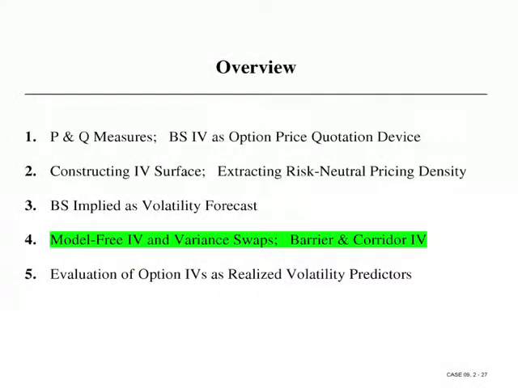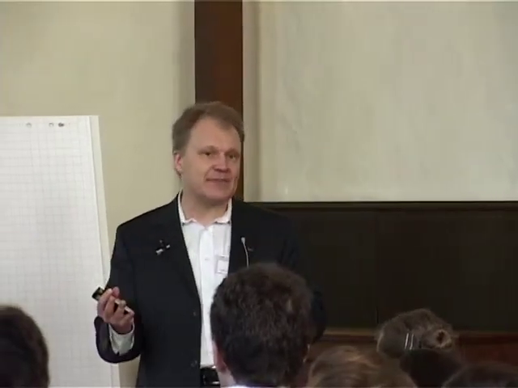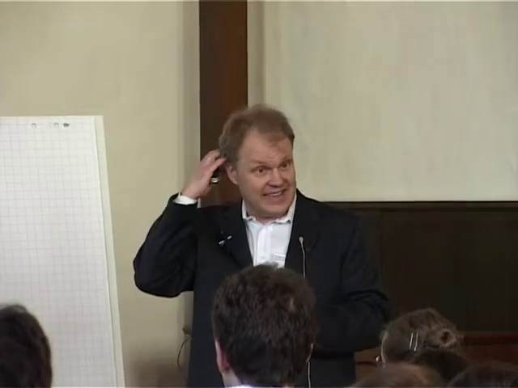So I'm moving here to part number 4. What we covered already was a little bit of introduction between the P and Q. Everything here is on the Q. Black-Scholes prices can be interpreted as basically another way, or implied volatility is just another way of quoting prices. We thought about how to construct this surface and extract risk neutral densities, and kind of looked at Black-Scholes as being one forecast. Let me say already that I didn't waste my time by showing you those Black-Scholes forecasts, because it turns out the Black-Scholes implied volatility forecast, if you think of it as a forecast of the volatility of the underlying asset, turns out to be quite good and arguably actually better than these model-free ones. And we'll talk a little bit about why that happens in this lecture and much more in the next lecture.